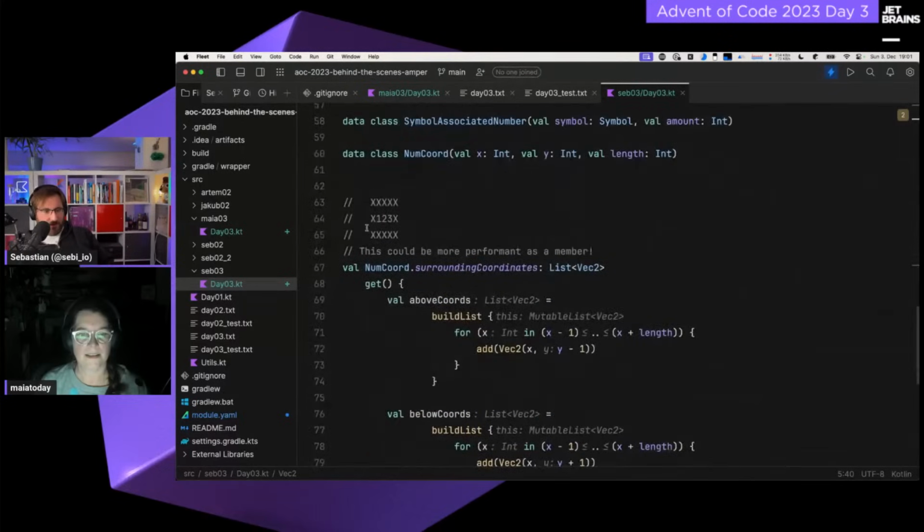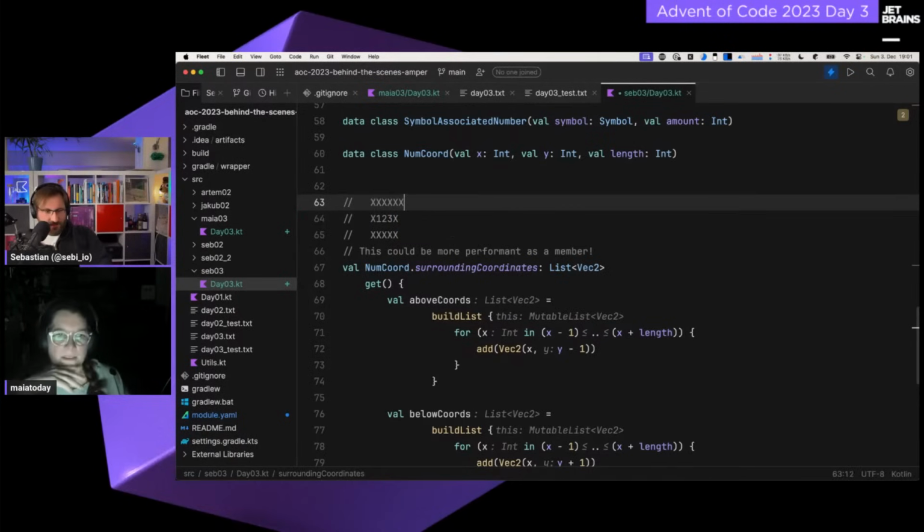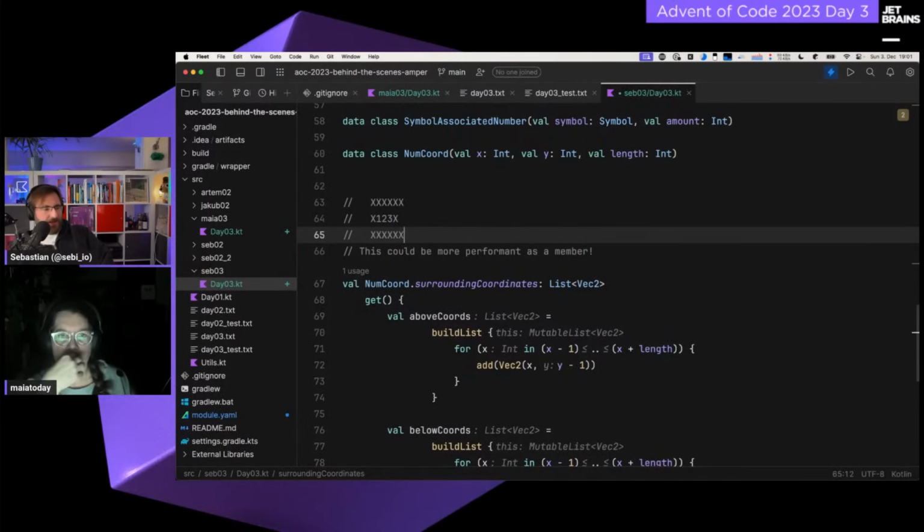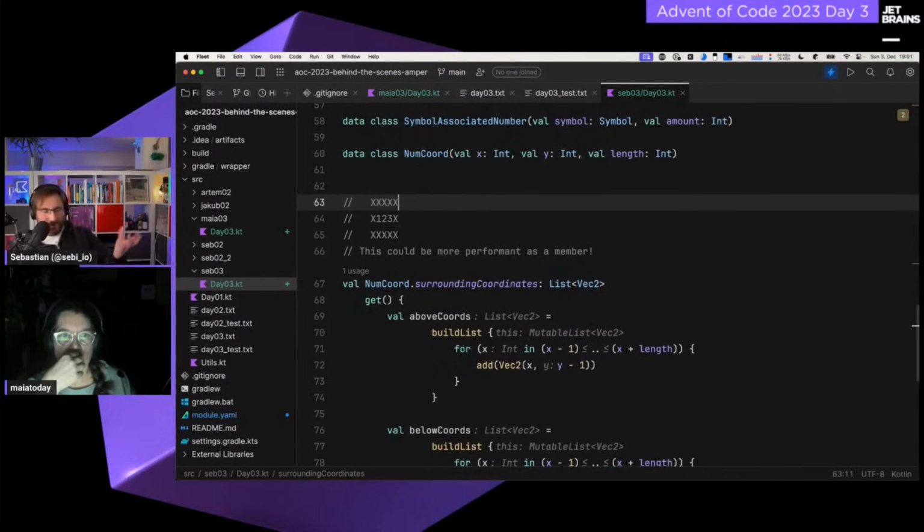Because of that off by 1 error, instead of generating 12 coordinates, so 5 at the bottom, 5 at the top, and then 2 on the sides for a 3-digit number, I created 14 surrounding coordinates, because I accidentally duplicated those 2 at the end. For some weird reason, the test case did not cover those, but with the actual input, it stopped working.